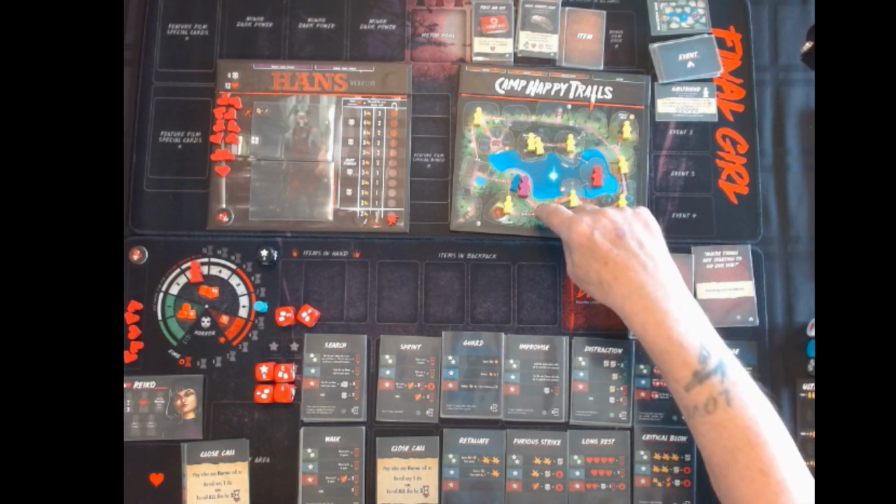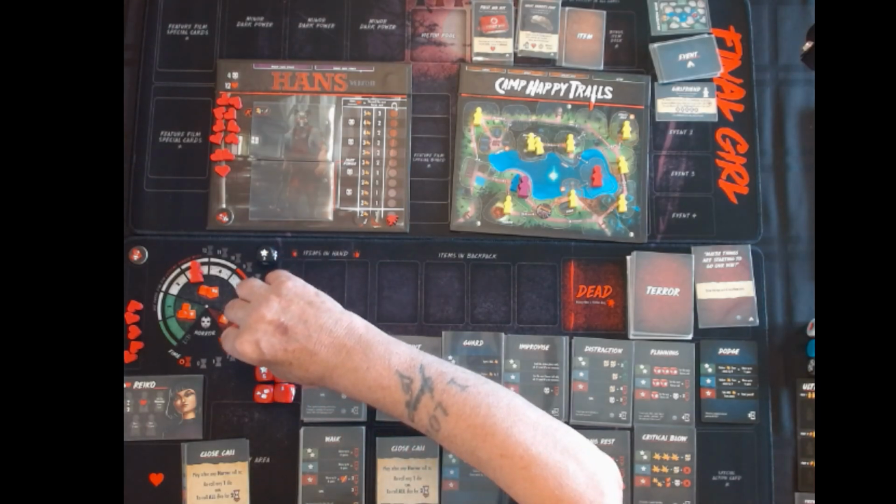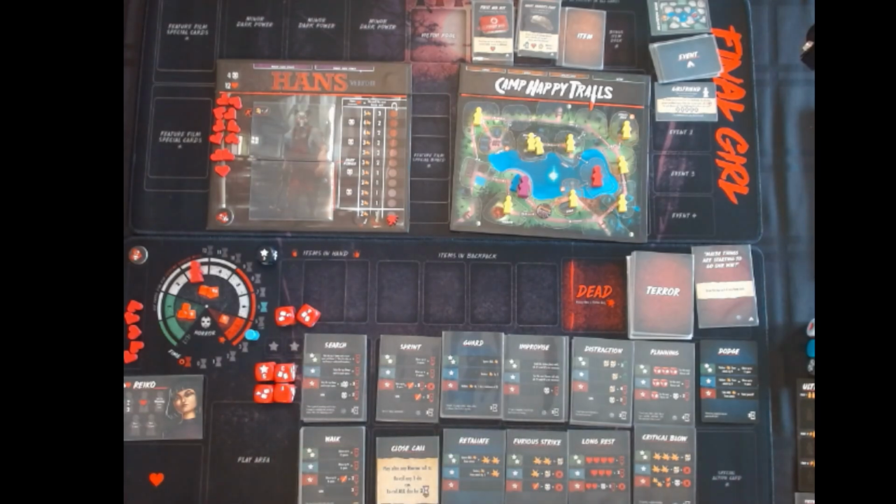So I have placed it right here, adjacent to me. All right, and hopefully the killer will go down there. Oh, I see what's happening. I had to spend 2 to set it down there. So there we go. All right, here we go.